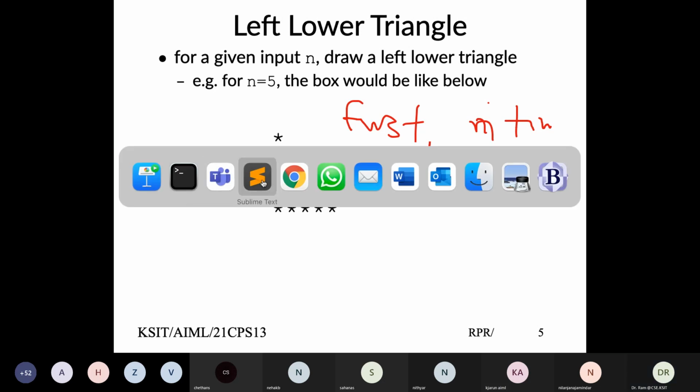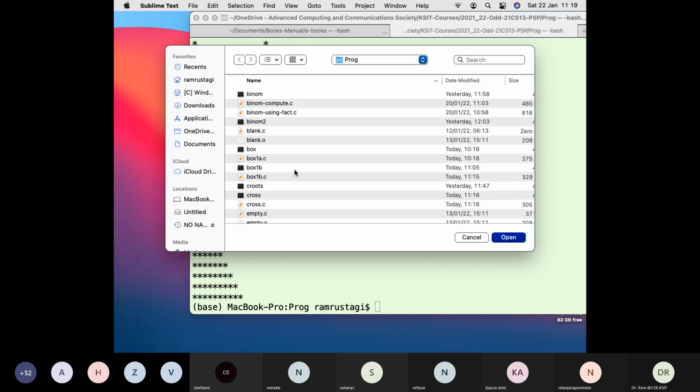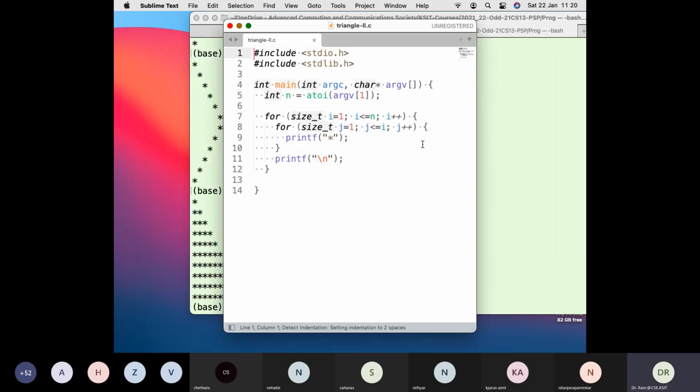So let's look at the code. That's exactly what I had done. I'm using 1 to n. You can use 0 to n minus 1, doesn't matter. It is easier to map 1 to this, hence I'm using 1, otherwise 0 is fine. Print a star. Are we okay here? That's all the code is, very simplistic code. The second loop runs only i times. We don't go beyond. Any questions about this part?